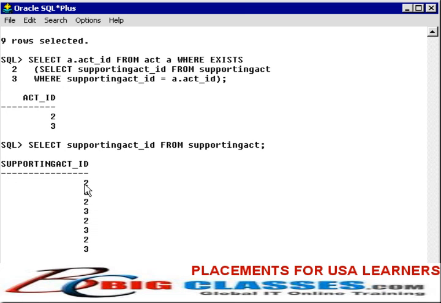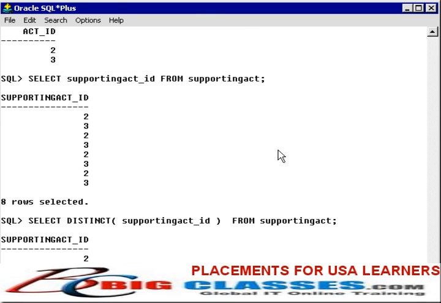Supporting act IDs distinct values are only 2 or 3. So if we were to execute this and say distinct, remember distinct finds unique values, and I'm simply going to copy and paste this, I find 2 or 3.